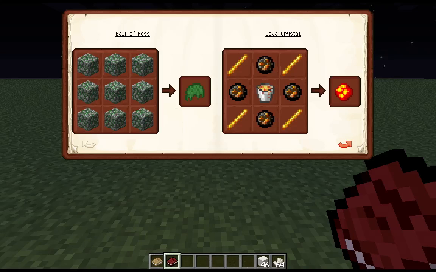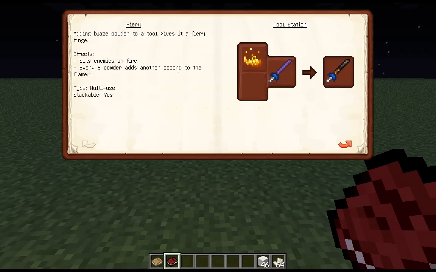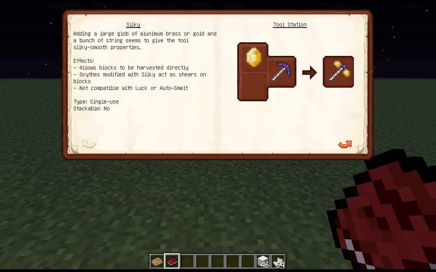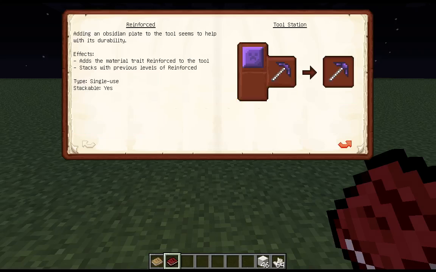Fire charges, those are expensive. Bucket of lava, sort of expensive. Blaze rods, I consider those to be extremely expensive. Luck. Sharpness. Oh. Oh, okay. I needed to use blaze powder instead. We'll see what this does. Necrotic, silk touch, I explained that one to you yesterday. Reinforced obsidian plates, use those to make things stronger, I guess. Oh, it stacks. Okay.